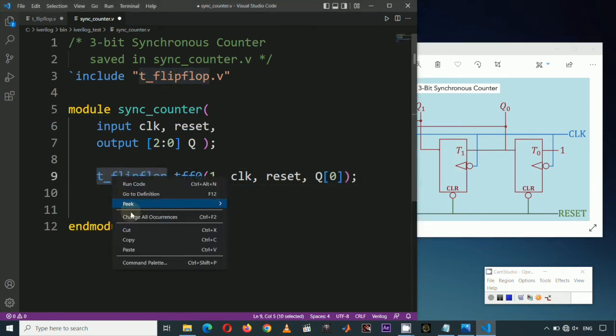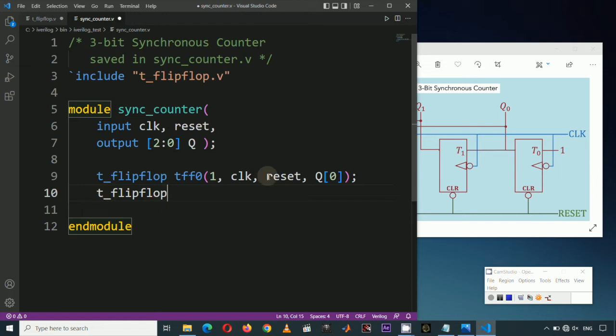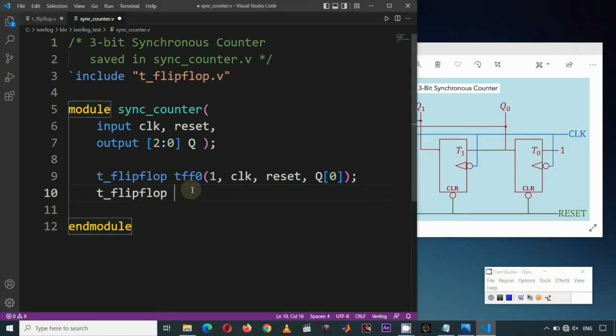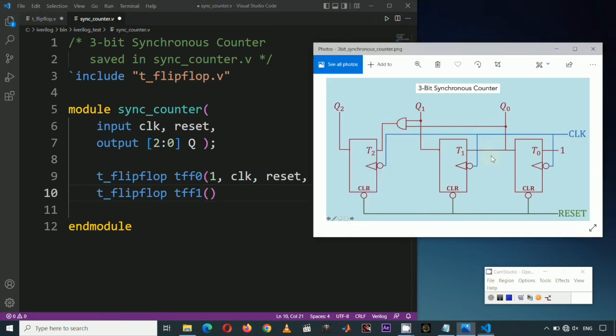Let's now instantiate the second flip-flop. For the second flip-flop with index 1, let's create an instance of such a flip-flop and name it TFF1. Using the above instance as a guide for the ordering of ports, first we must have the T input. But based on this diagram, T sub 1 must be connected to Q sub 0.